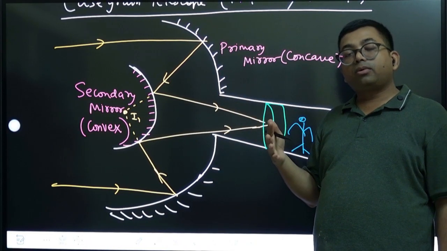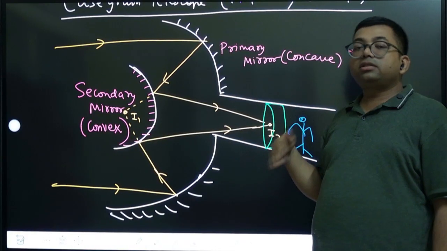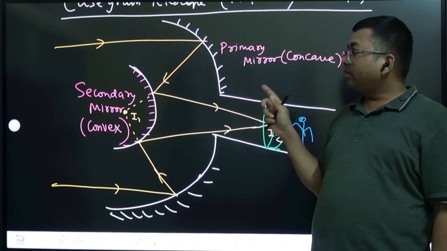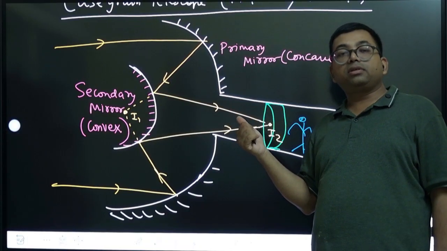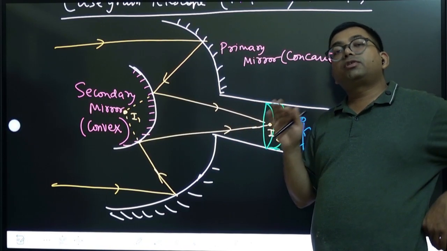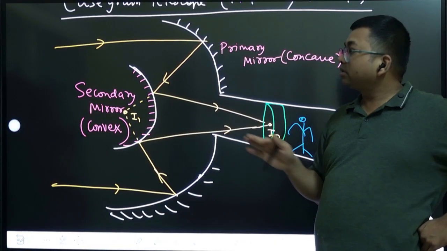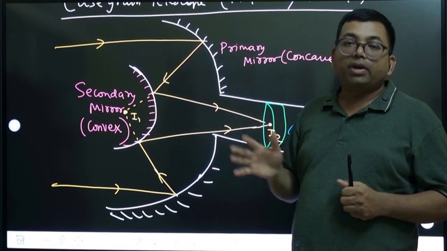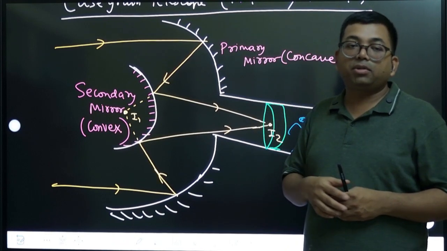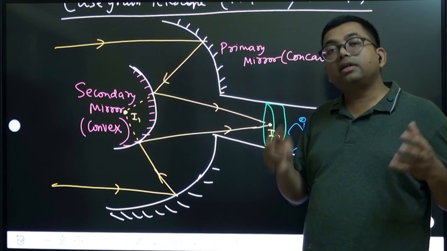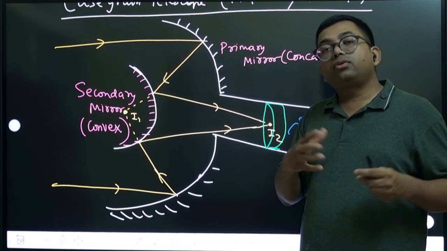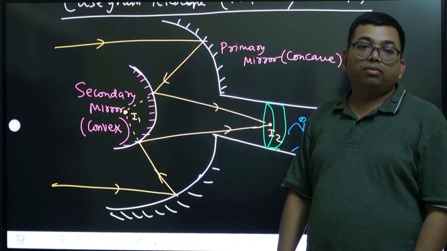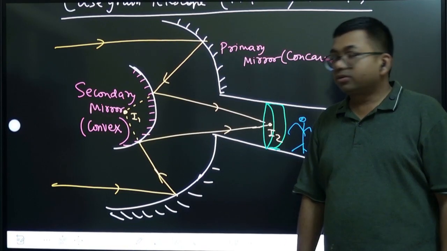So there are some problems with this also, but this is better than lenses, because it is cheaper. Defects can also happen in this. There are problems of spherical aberration. Spherical aberration means the surface is not perfectly spherical. The mirrors which are manufactured are not perfectly spherical. In that case, we can correct the error by making use of parabolic mirrors. So that's what it is.